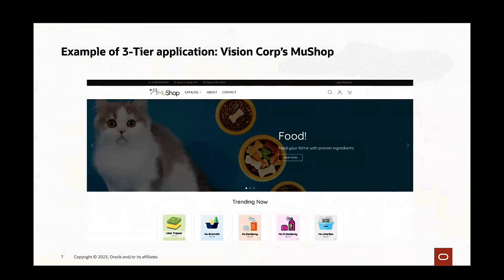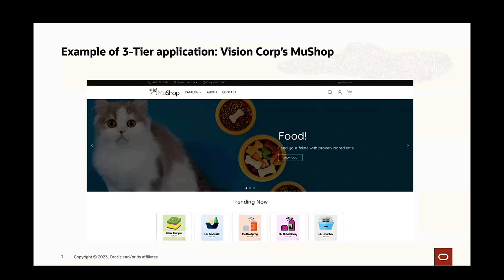I have a golden doodle at my house. I regularly buy on Chewy.com, which is a very popular pet store application site. When I go in there, what is built behind the screen to support customers like me is what I'm going to spend a little bit of time talking about, what we call a Muse shop.